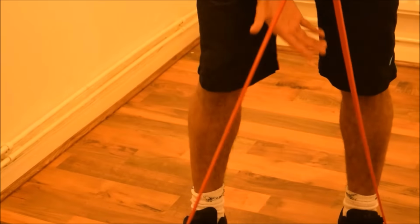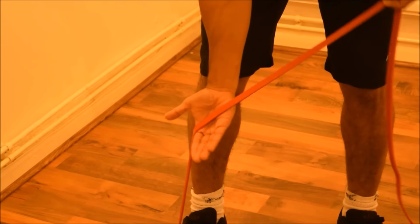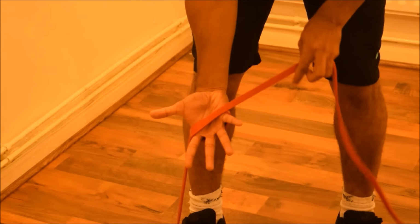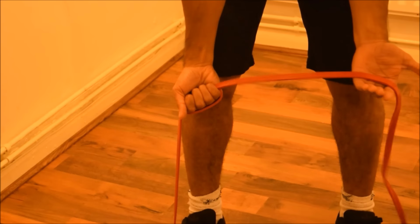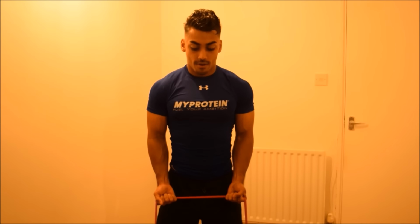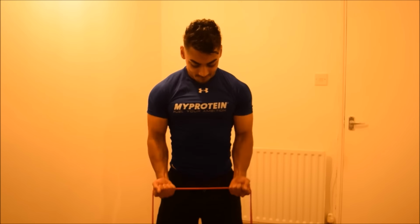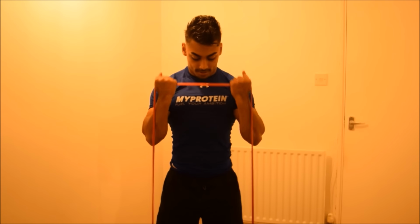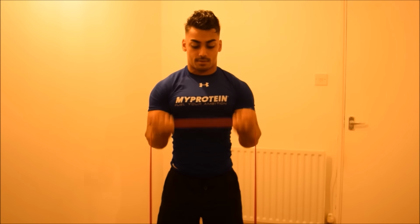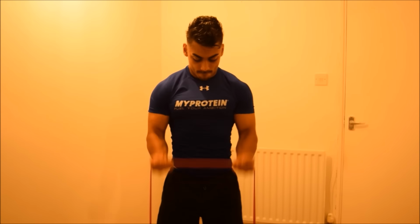Before we begin our bicep curls, make sure that you wrap the resistance band around your hands, palms facing outwards, so you have a secure grip when you're curling. So let's pull the resistance band in an upwards direction. This exercise will help us strengthen and build mass on our biceps. Again, aim for 10 to 12 reps, rest for 45 to 60 seconds, and then repeat 3 more times.